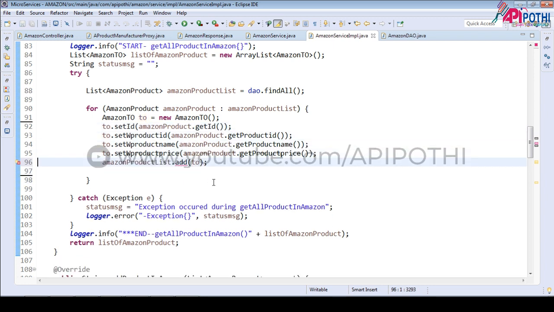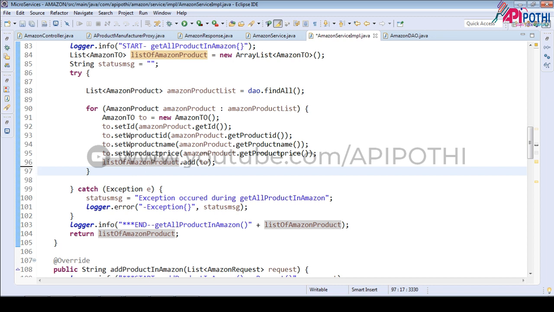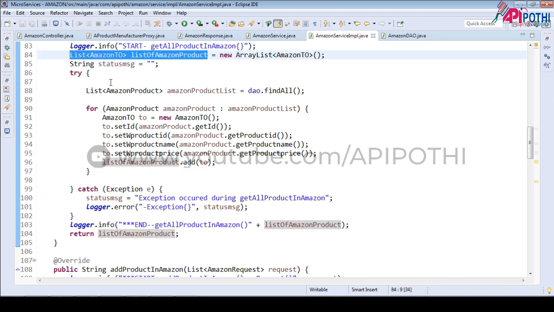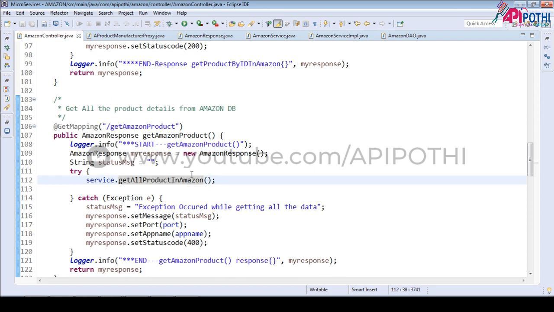So we are done. Now the list object is this one. Okay, done. So we have added the data successfully here and we are returning the list. Copy this one, come to the controller and say, okay, we got the list of Amazon products; this is nothing but get all, right?